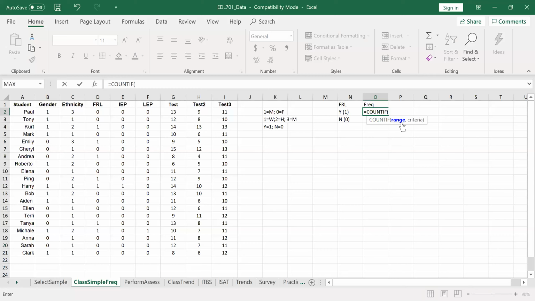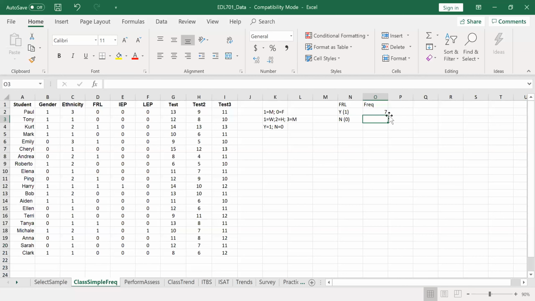We need 2 pieces of information. One is a range, which is the data we analyze. That's a column here, and I separate it by comma. And the criteria, what we're looking for, is the ones. So how many are coded as 1? I'm going to enter 1 here, and then close the parentheses.